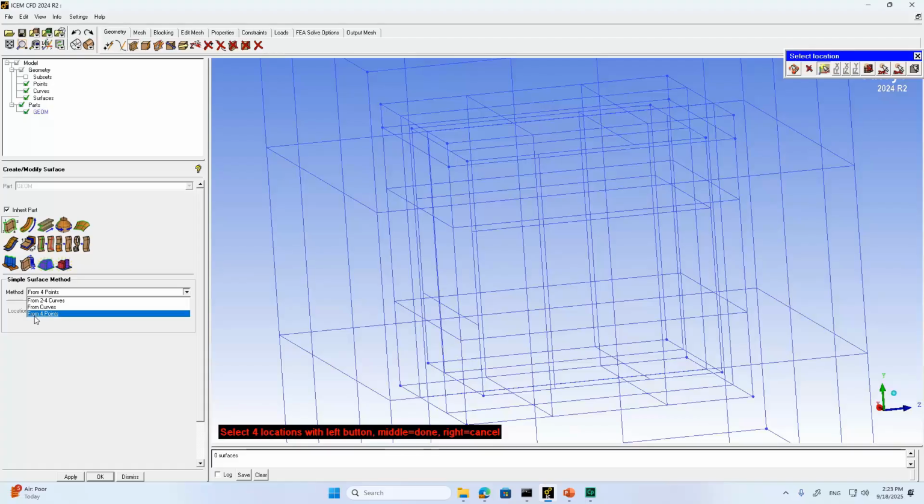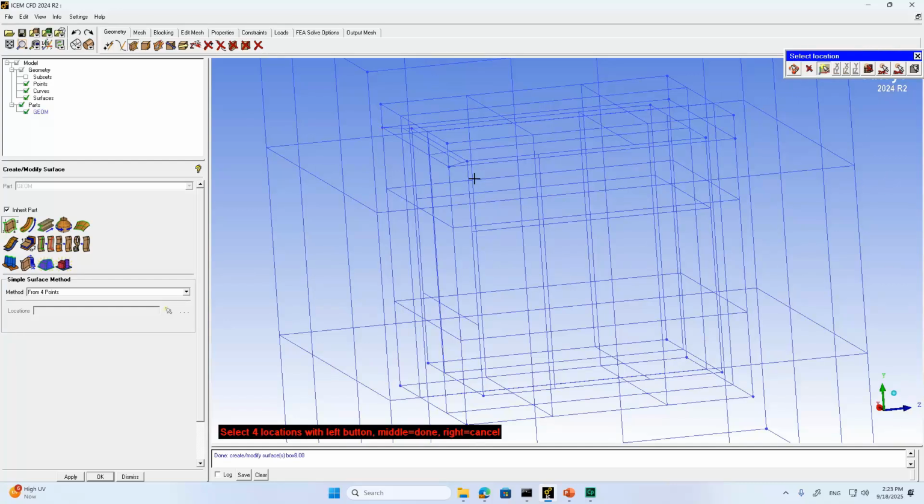I will form a surface from 4 points. I think that's probably the easiest way to form a surface. Say this point, this point, this point, this point. I used a clockwise order. I don't know if this is the best practice, but I will try to be consistent.